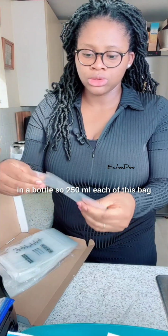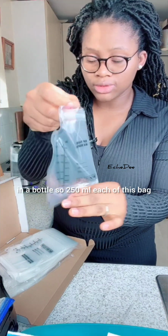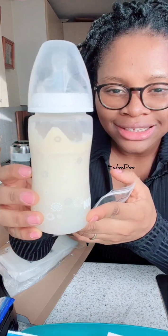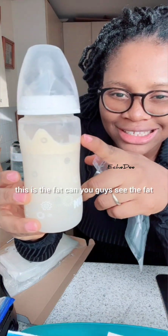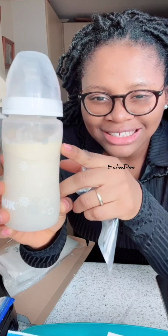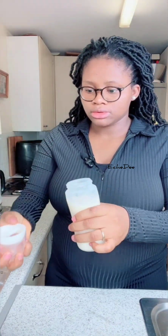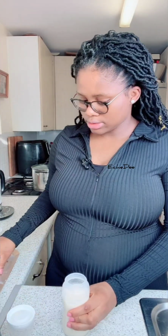And I'm going to get the breast milk. It's in the bottle. So 250 ml in each of these bags, which is quite a lot. So this is the breast milk, guys. Look at this. This is the fat. Can you guys see the fat? Can you see the fatty milk? So let's pour it in. It's all melted up. So I'm going to pour it in.